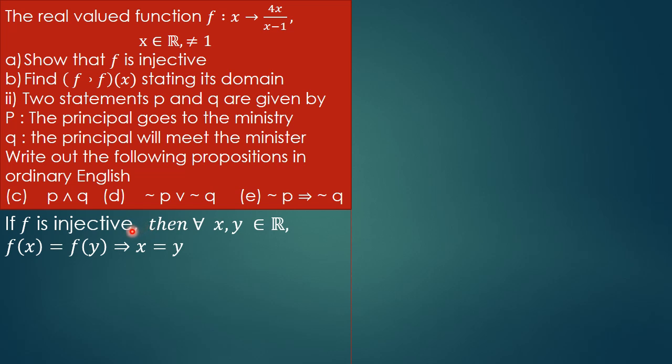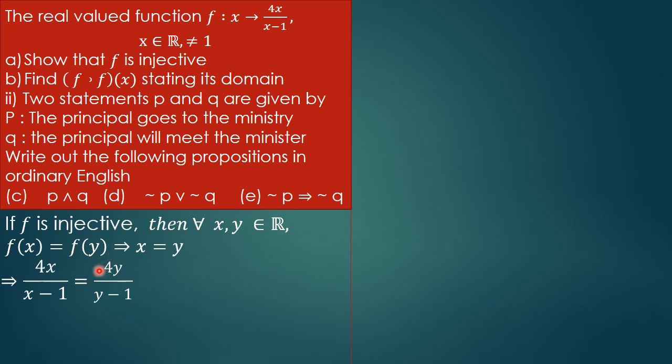Good. So friends, most importantly, one important mistake that students make is that they do not say that it implies x equal to y. There are so many functions where f of x is the same as f of y, but x is not the same as y. So take note, guys, you must include the last part that implies x is equal to y. This is a condition for injectivity to hold. So friends, if we plug in everything, we are going to have f of x as we have initially. Then for f of y, we simply replace all the x's by y, and we have 4y over y minus 1.